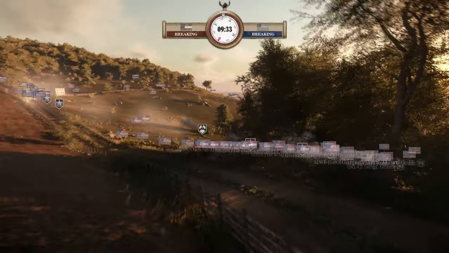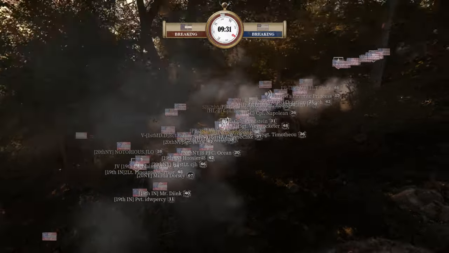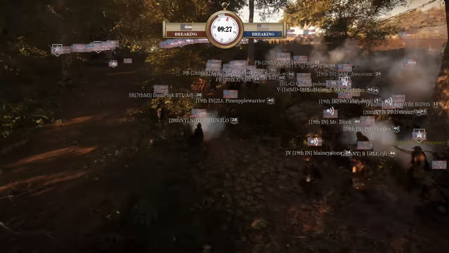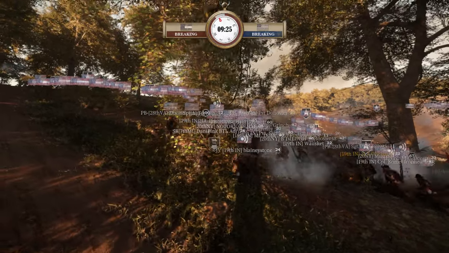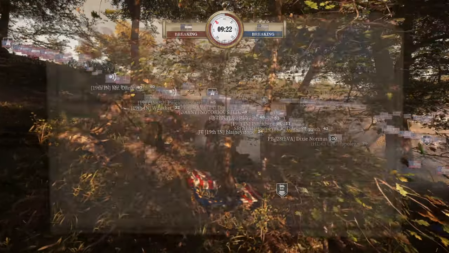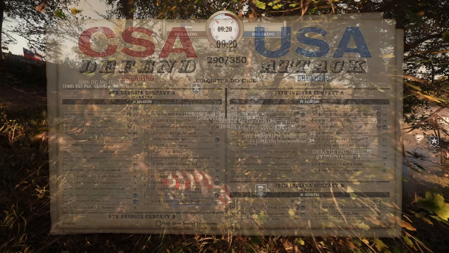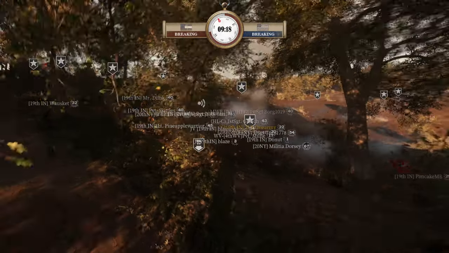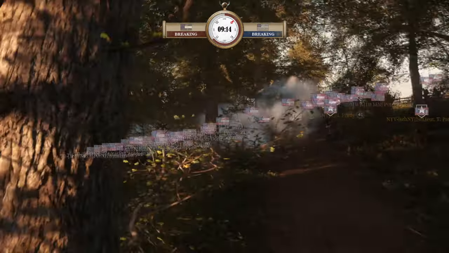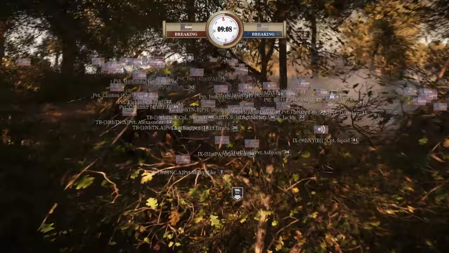Oh, we got a counter charge going on over here. Go get him. Get that flag, get that flag! Friendly, friendly! This flag down. Zoom, zoom! Oh, and that's joined by another charge down here by the CSA. But they are on breaking.